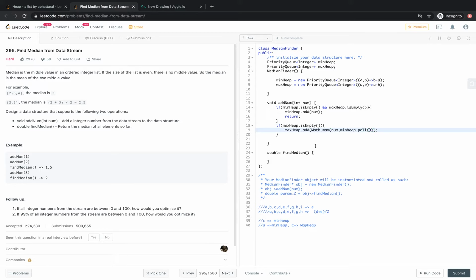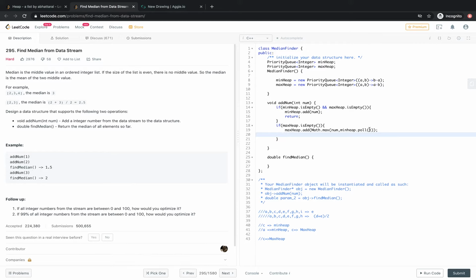Whatever is the maximum between A and C, which is C, will now go to max heap. Yeah, let's not poll, let's just peek, because we will need it. So we are just picking the topmost small value.